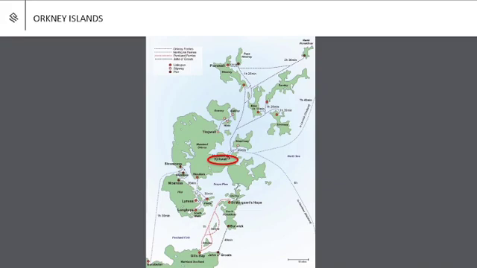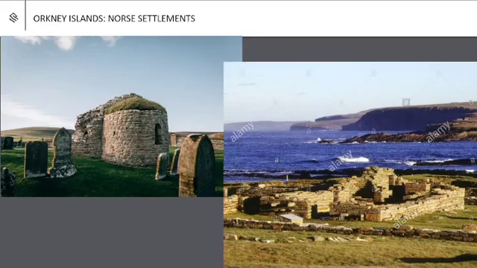The Orkney Islands are a group of about 70 islands and inlets, of which only about 20 are inhabited. They lie about 20 miles north of the Scottish mainland. And as a result, we're going to visit Kirkwall, which is the capital of the Orkneys. There are plenty of Norse settlements, and a vast majority of the place names in the Orkneys have Norse influence.